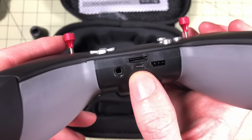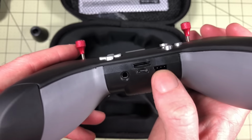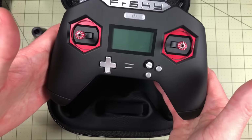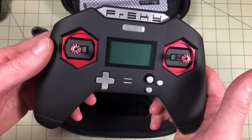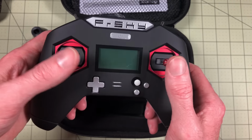Micro USB, they finally made the switch. And then a servo connector here, so we've got a servo connection. This comes in red or black. I bought the black mainly because as soon as they were available, I bought it as fast as I could. I didn't want to take any chance. That was the one that came up first.